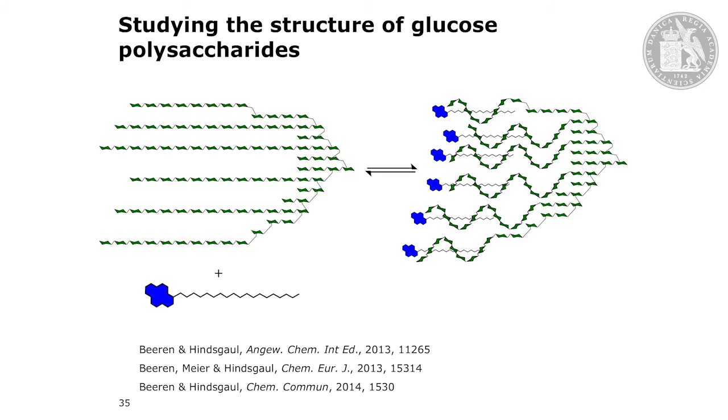So one of the challenges we had at Carlsberg was to try to understand the relationship between the structure of the polymers in starch and their physical-chemical properties. Because when you make beer, you take the grains of barley and you heat them up in water and they swell, and enzymes start to act which break the polymer down into individual glucose, and then the yeast turns the glucose into ethanol. Now, if you want to do this process efficiently, which of course is Carlsberg's aim, to make as much ethanol as you can from a certain amount of starch, then you need to try and understand what it looks like and why there are variations from one year to the next.